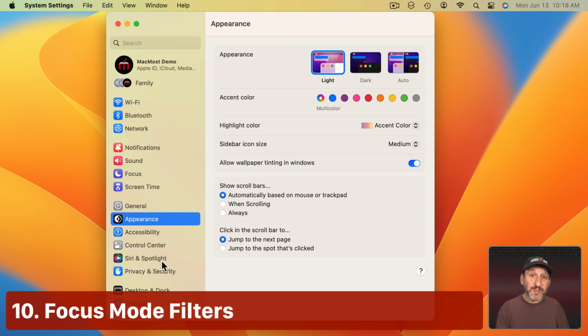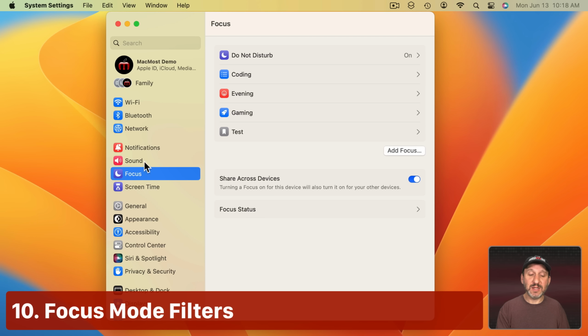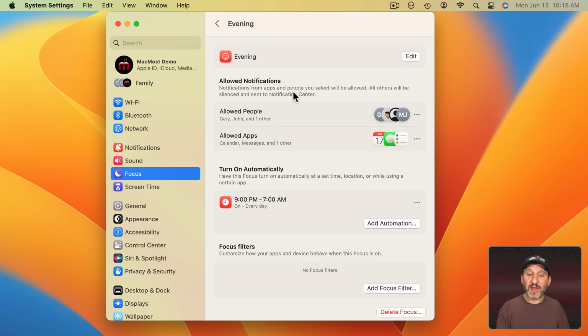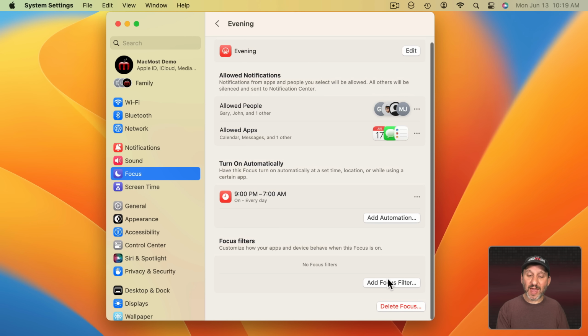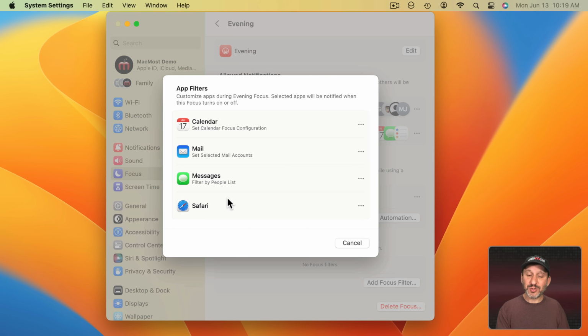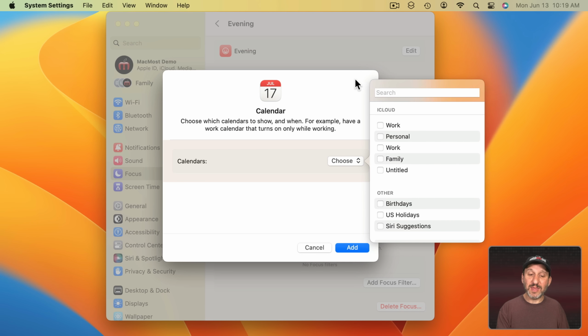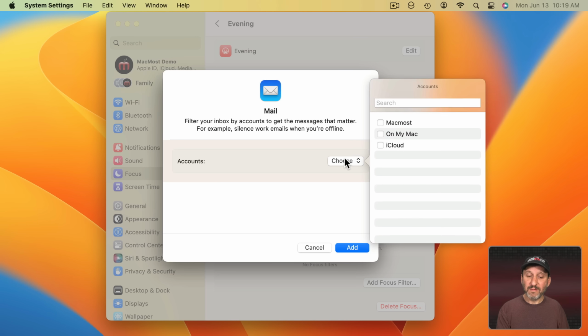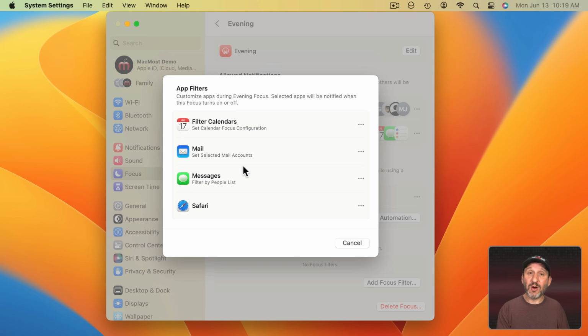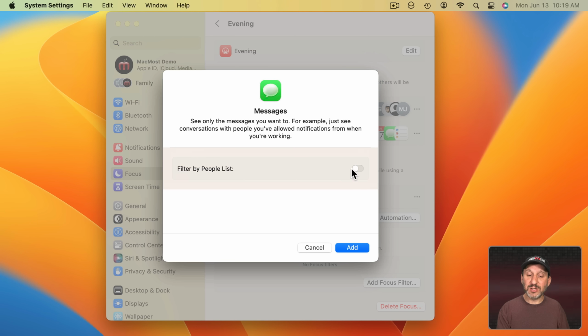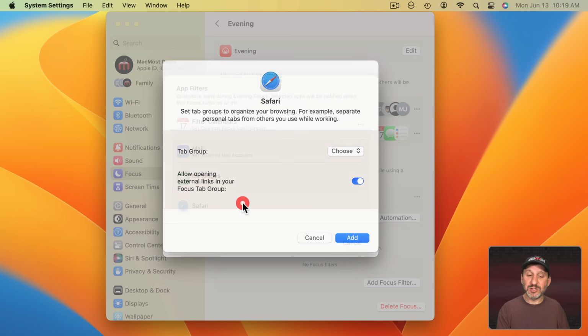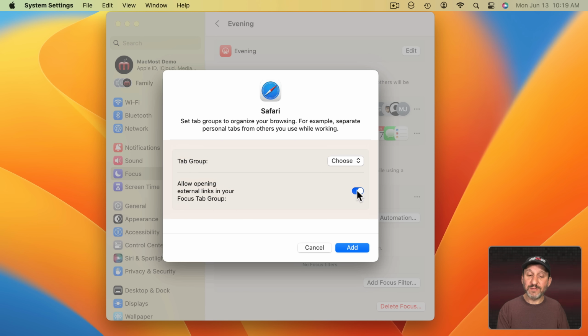So I have a focus mode called Evening and I can go down to that and turn on the Evening focus mode. And speaking of focus modes, if you go to System Settings and go to Focus, you've got everything pretty much the same way it was before. But now you can also add focus filters. What do those do? Well, for certain apps you can filter out what's shown. So for instance, for Calendar I can choose for the Evening filter here to only show me certain calendars and not others. So my work calendar might be off in the Evening filter and others can be on. For Mail, for instance, I could have certain accounts that are on and others that are off. Same thing for Messages and the people that I get messages from, and in Safari for different tab groups.